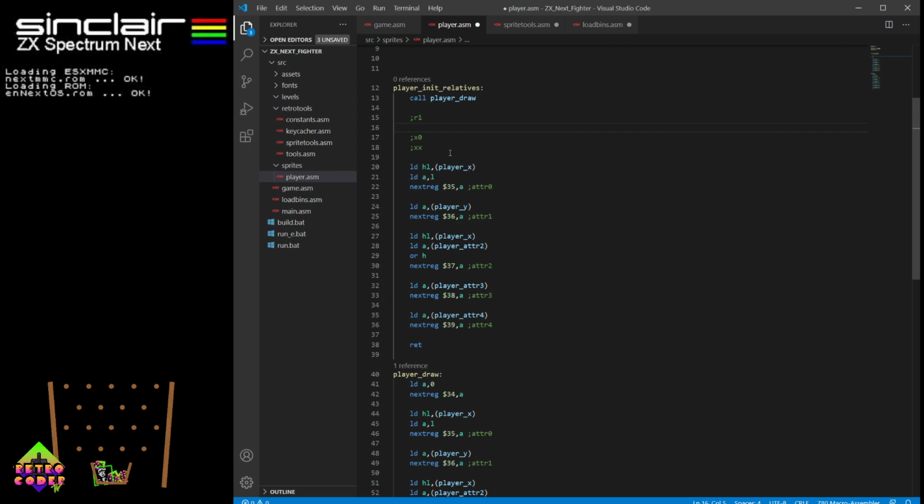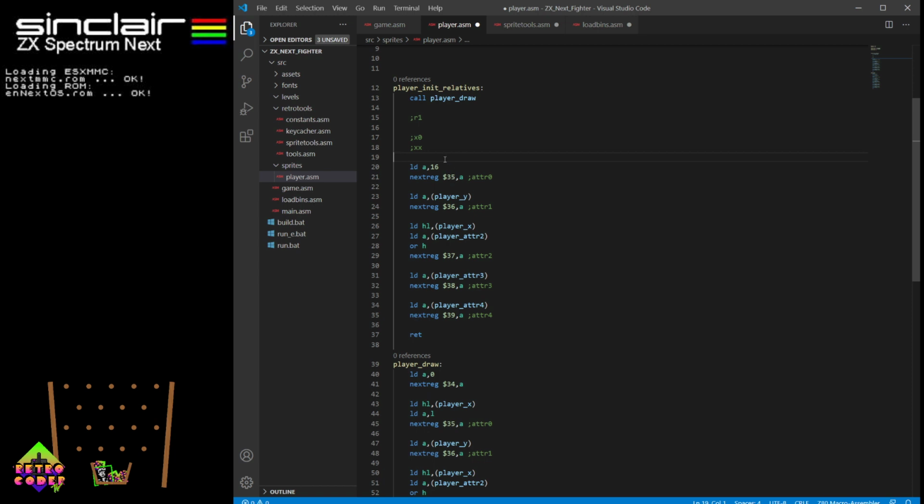X is now not a word, it's a 1 byte offset from where the player is. And it's in pixels, so we want it to be 16 in other words. 16 to the right of the origin. Zero for Y.